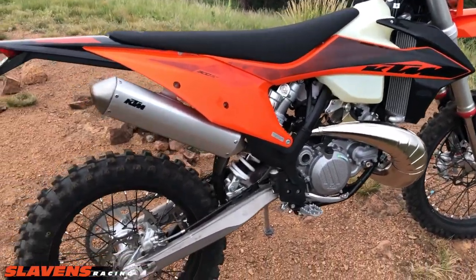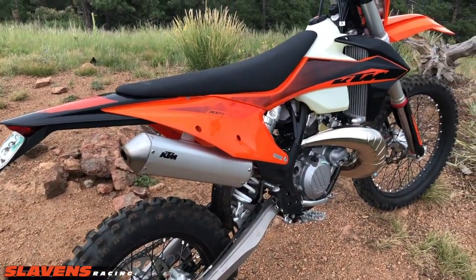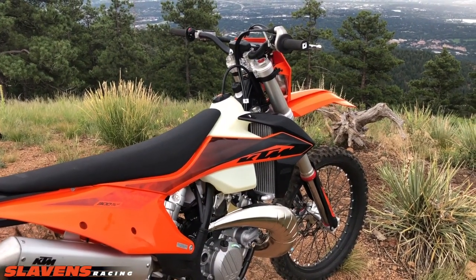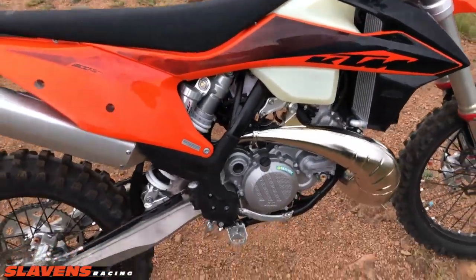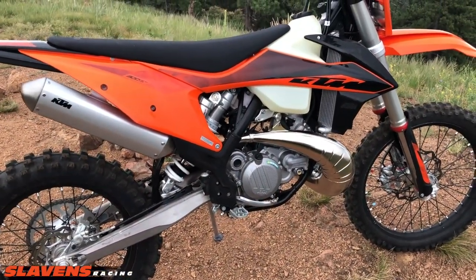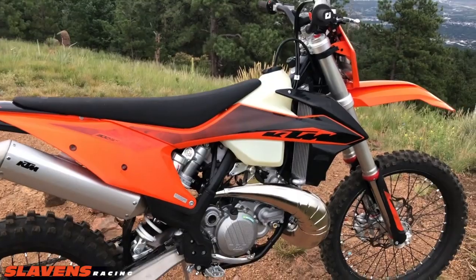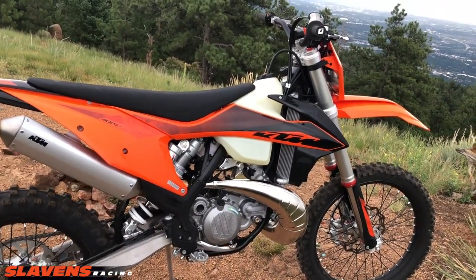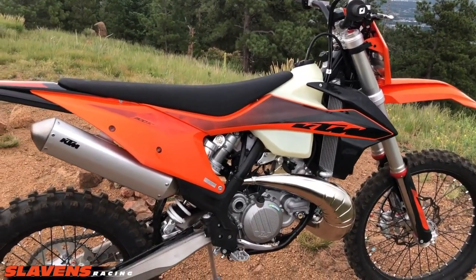All that's fixable. I really like the new bodywork, which came off of the 2019 300 XC. We've already got bigger fuel tanks for them in stock, so I'll be putting one of those on right away. Other than that, they've changed the chassis and swingarm a little bit, but it's really basically the same bike we've had for the last three years as far as the rolling chassis goes. Pretty much everything from the 2017 through 2019 fits — pipe guards, skid plates, hand guards — all that stuff still fits just fine.